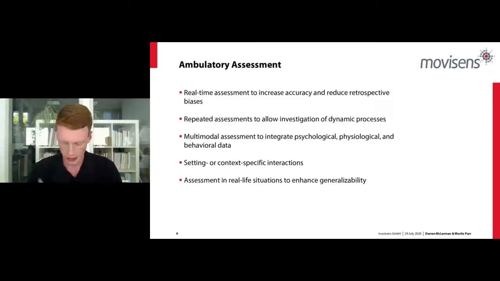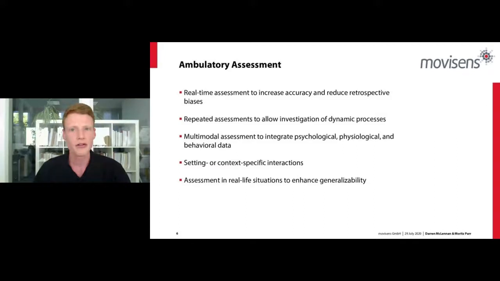It increases the accuracy of your research, reduces retrospective biases, and helps to enhance the generalization, tough word, of your research results. So it really helps to improve the quality of your research.